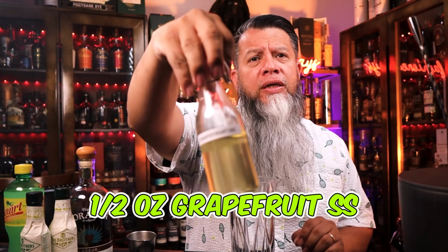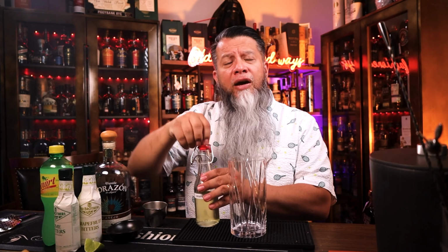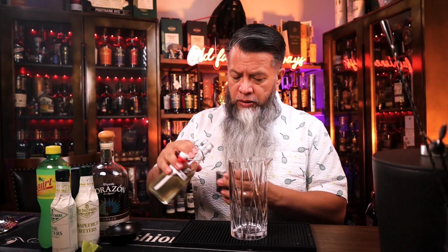Alright, we're going to be making this Paloma Old Fashioned in a mixing glass. We're going to start off with ½ an ounce of the grapefruit simple syrup. I'll leave the recipe on how to make this in the instructions below. Just a ½ an ounce. It has a lot of good grapefruit in it, and it's going to help add that grapefruit flavor to this drink as well.